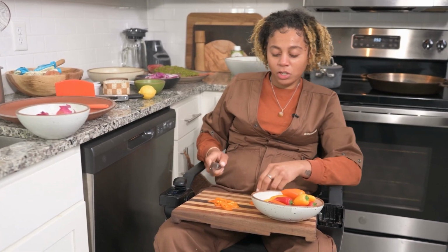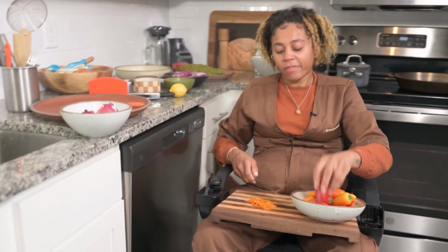When you present a dish, each element kind of gives a different vibe to it.